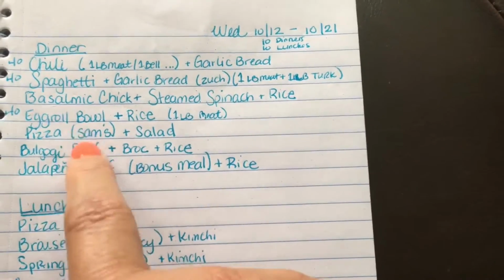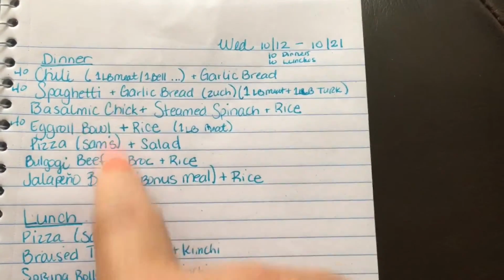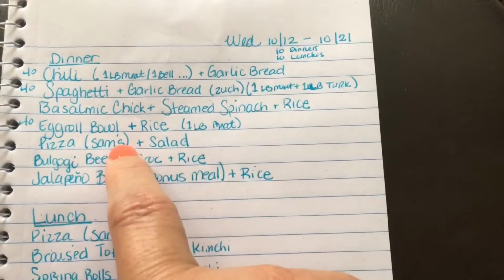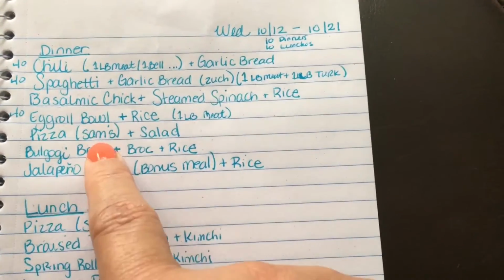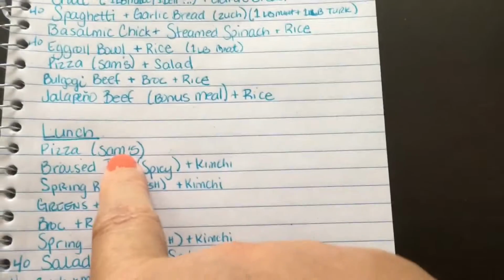And we already did the first night, Wednesday night, we did pizza because I was out late shopping. I was really tired and I wanted something really easy. So I did the Walmart Sam's brand pizza. It was pretty good. We did the stuffed crust this time, and I think they're like $6 per pizza, and we did 2 of them so that we could have leftovers the next day.